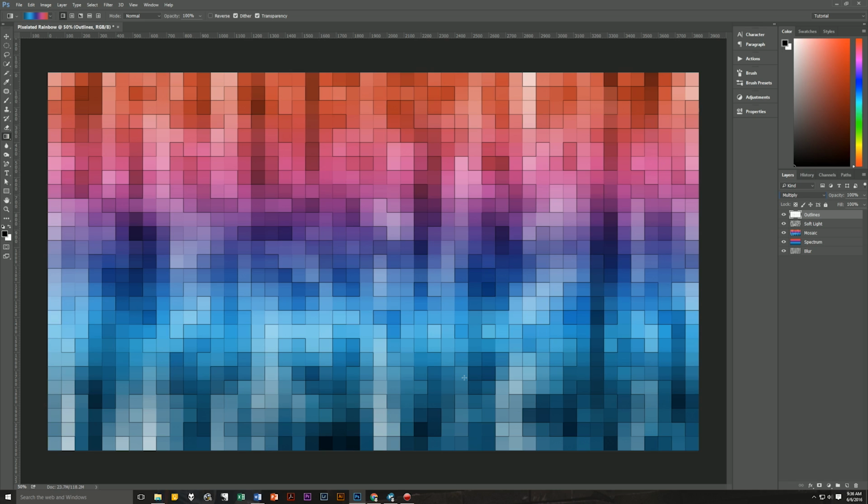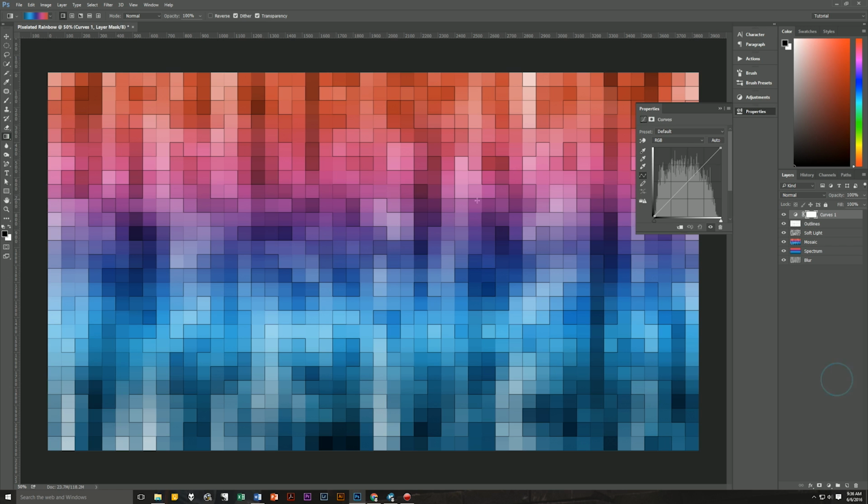Now to give this a little bit more pop and wow, we're then going to give it a vignette, and then we're going to give it a little bit more of a curves adjustment to make the colors pop a little bit more. So above all of our current layers on our layer palette, we're going to create a brand new layer, actually, we're not going to create a brand new layer, my mistake. What we're going to do is create a new adjustment layer. And our adjustment layer is going to be a curves adjustment layer.